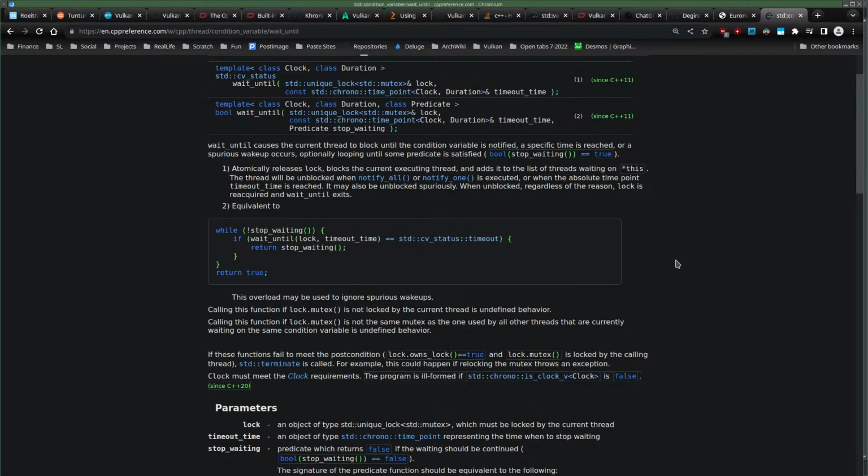Wait until blocks the current thread until the condition variable is notified or a specific time is reached or a spurious wake-up occurs, optionally looping until some predicate is satisfied. And that is what I need.